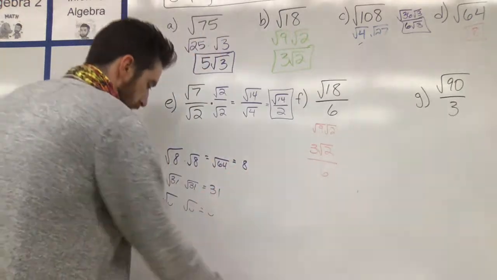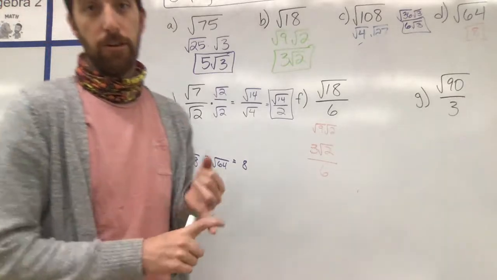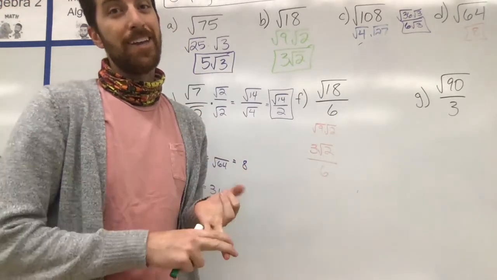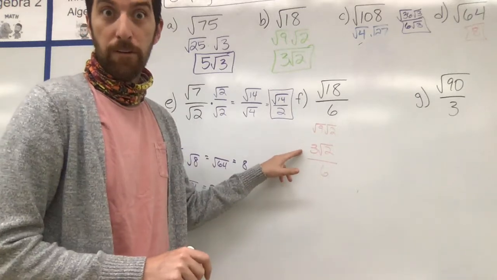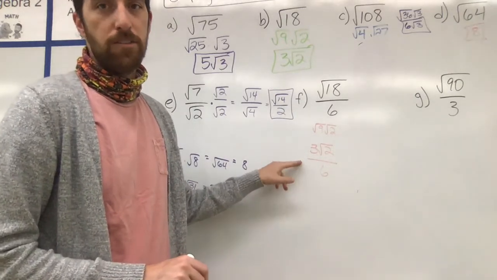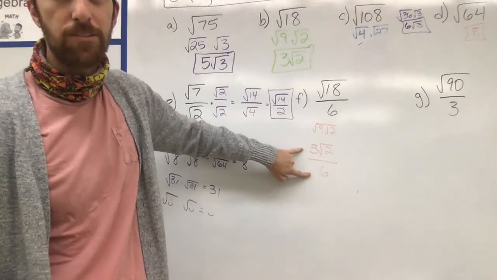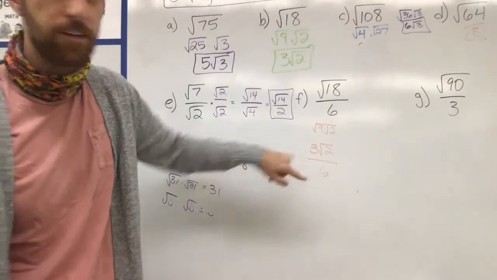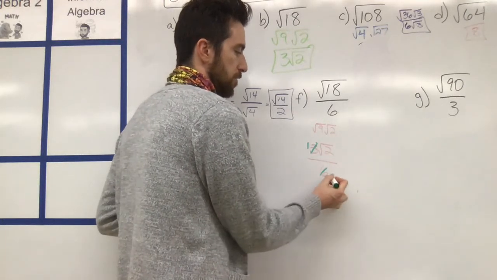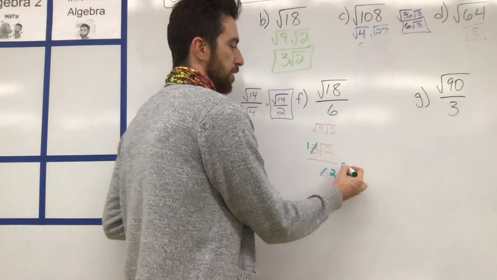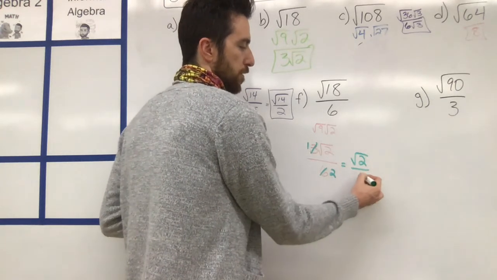But remember we said you always need to look to make sure there are no more perfect squares. And here's the other thing you got to look for. See if you can simplify the big boy numbers. So this 3 and 6, they're both outside the radical. If you had the fraction 3/6, you would make it 1/2, right? Same thing here. 3 goes into 3 one time, 3 goes into 6 2 times. So it really becomes 1 root 2, which we just write as root 2, over 2.